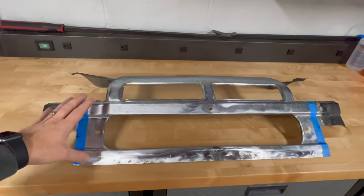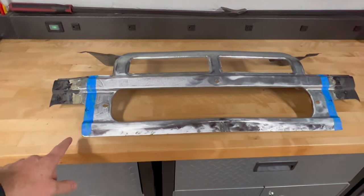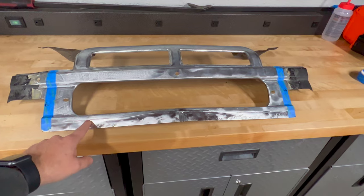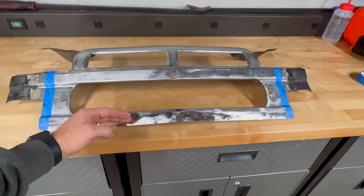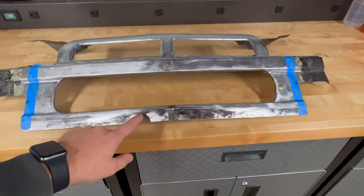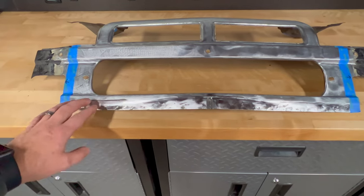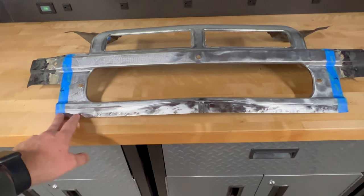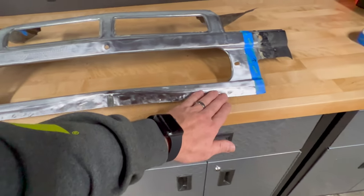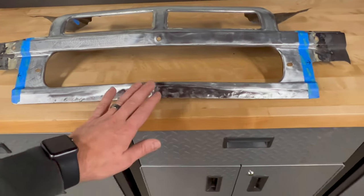Guys, I got the center section of the stock valence cut out, just rough cut it. On the front here where it had the spot welds, I just ground out the spot welds on the upper portion of the metal that was here, completely sacrificed it so that I didn't have to drill through this and could preserve this lip. Once I got this cut free, I did a little hammer and dolly work to straighten this lip back up. This is the lip that sits underneath the valence of the new piece, so it won't be seen, but I got it nice and straight.